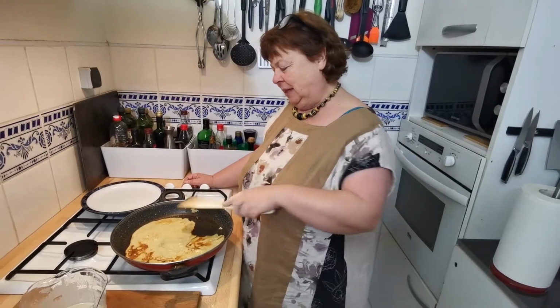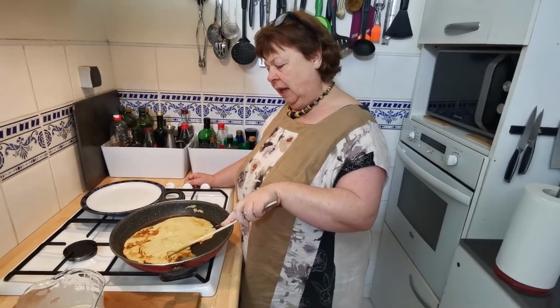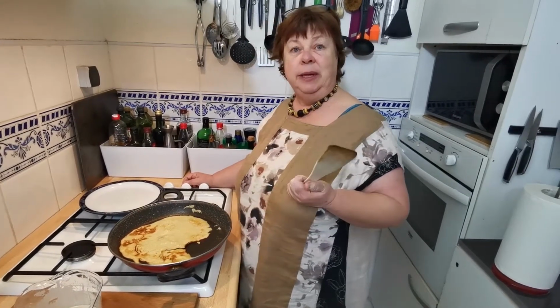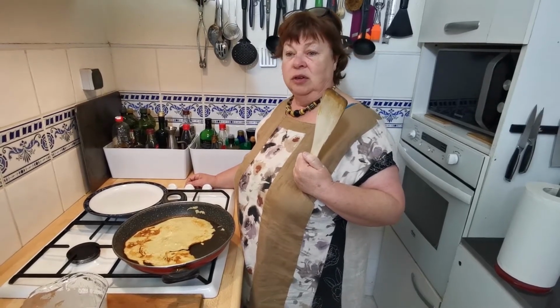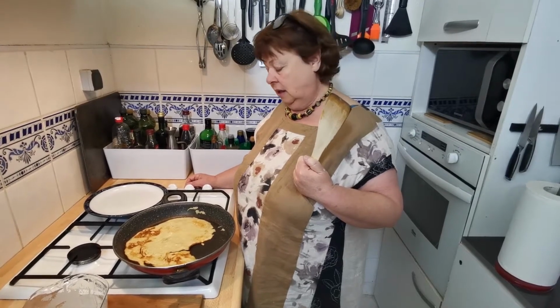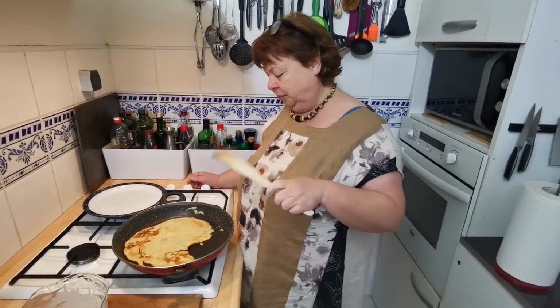So this is buckwheat, and it seems to be grown anywhere that is pretty inhospitable. It needs a shorter growing season. So people in the mountains, they use it across the planet for making noodles and all sorts of things. But there are special techniques because, as I say, it's gluten-free.